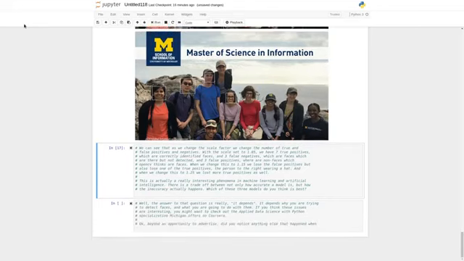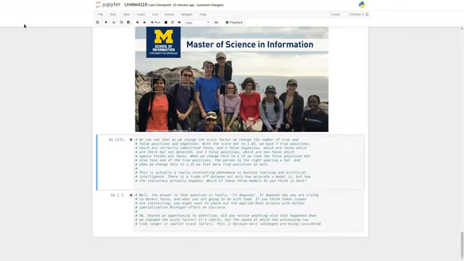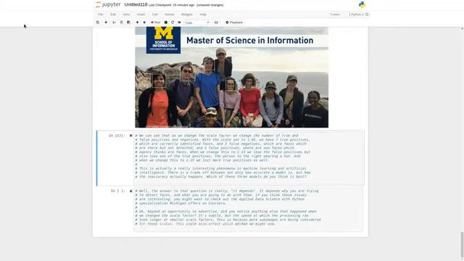Okay, beyond an opportunity to advertise, did you notice anything else that happened when we changed the scale factor? It's subtle, but the speed at which the processing ran took longer at smaller scale factors. This is because more subimages are being considered for those scales. This could also affect which method we might use.